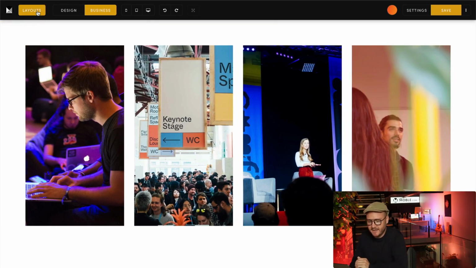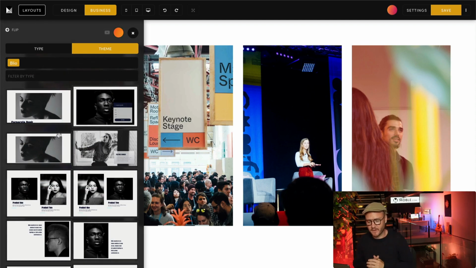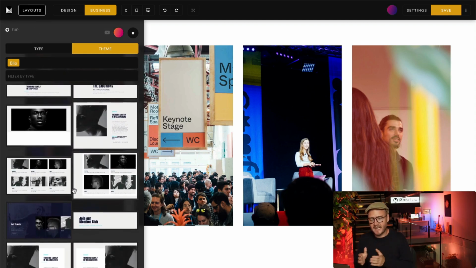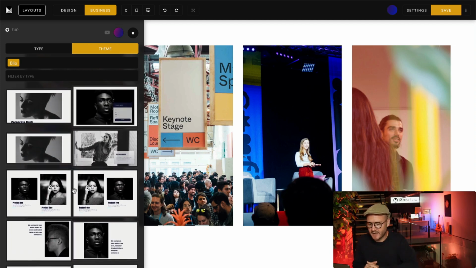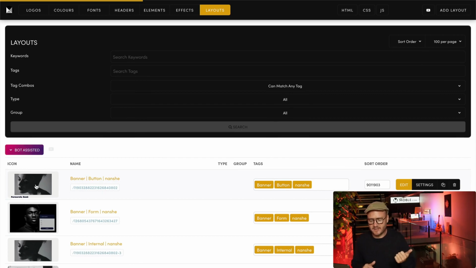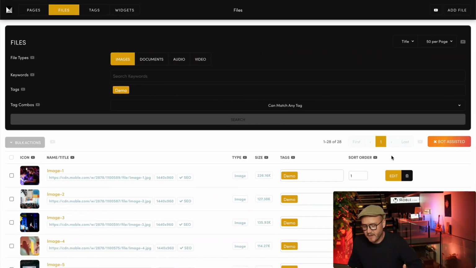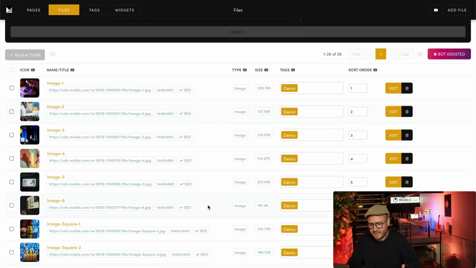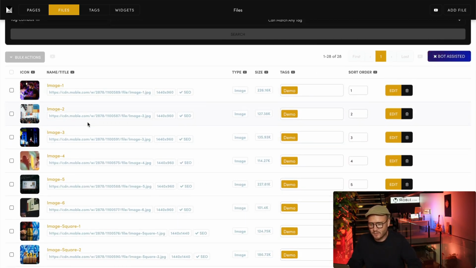Here in the editor, you can see my layouts are here. Okay, so this is in the same order of which they appear in the layouts area. So we'll go back to the layouts area. So why have they got all of the old images from when we signed up, the old colors from when we signed up, right? So you can see all of my images here. These are all the nice, beautiful ones that we've uploaded.